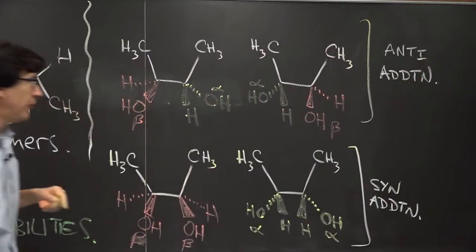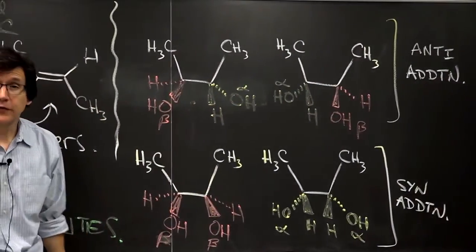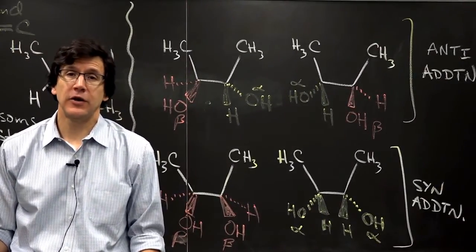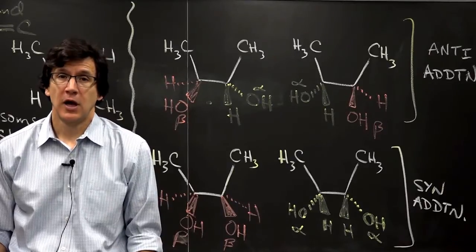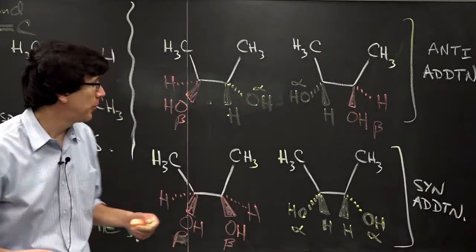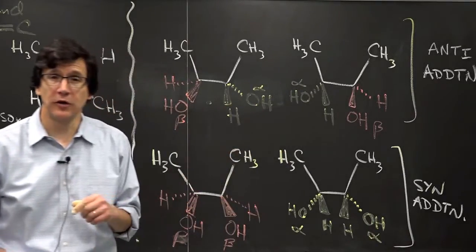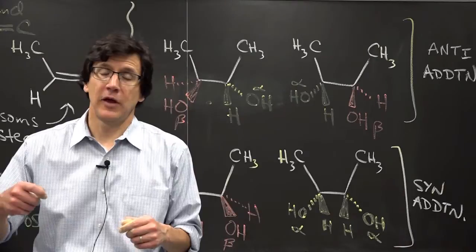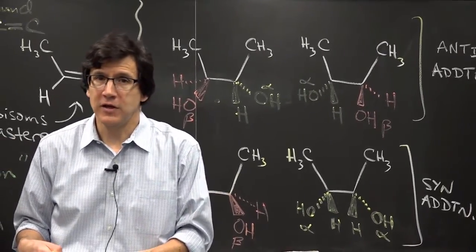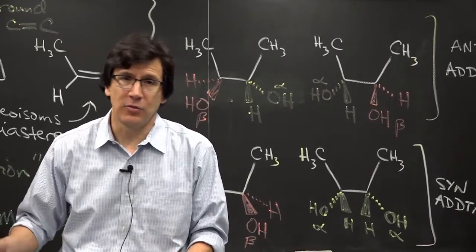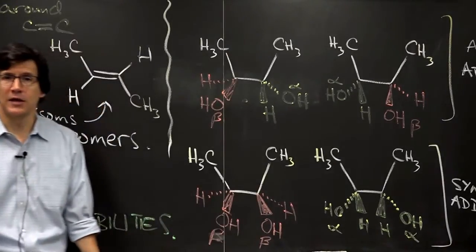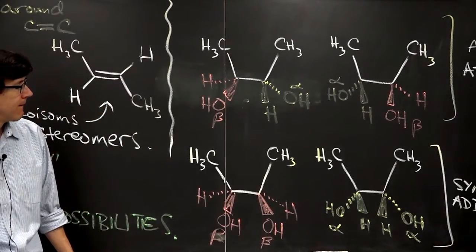Okay? So now what I want you to do is to look at these 4 structures as drawn and see if you can outline the stereochemical relationships among these different structures. So you have 4 pictures, 1, 2, 3, 4 pictures. And what I need to know is a pairwise dissection of, is this the enantiomer of that or the diastereomer of that, or what are the relationships? So pause the video and take a look at that.